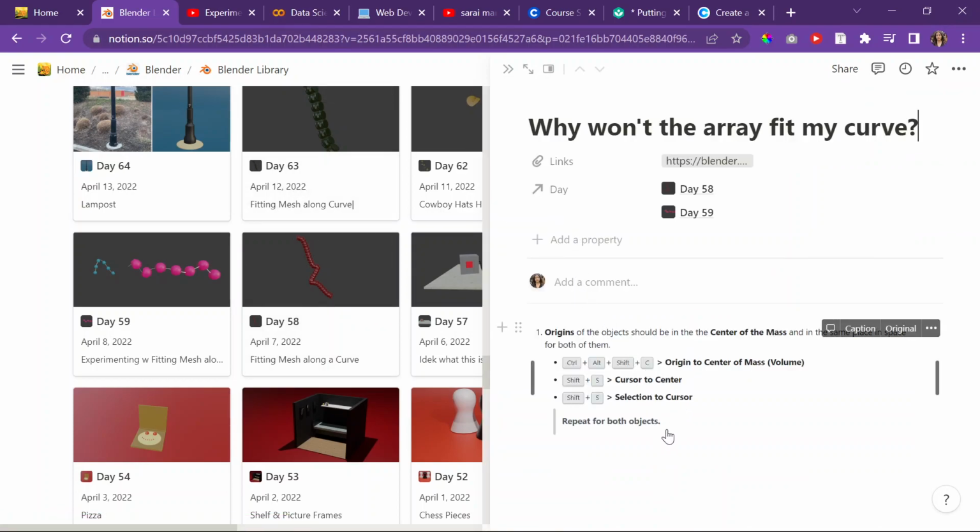Origin to center of mass, volume. Cursor center. Cursor to the center. There is no cursor to the center.